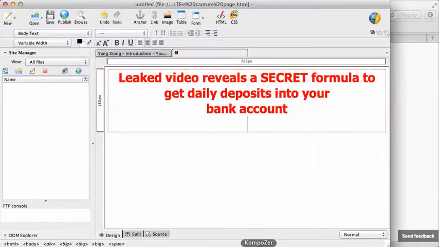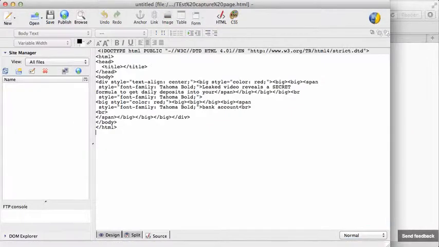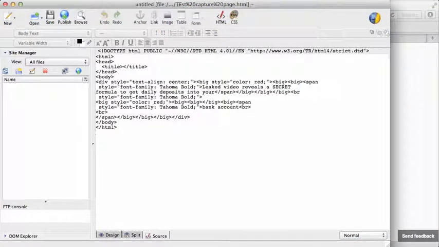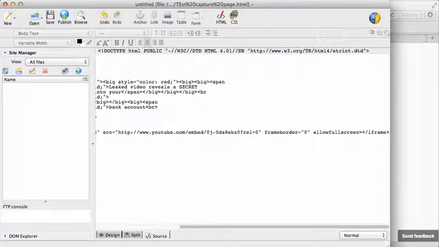And you want to go back to Composer here. Now on this part, if you can see these tabs on the bottom here, okay, we're back at Design, Split, and then Source. You want to go to Source because Source is where you could put in the HTML coding. Okay, so we're just gonna paste that code right on there.